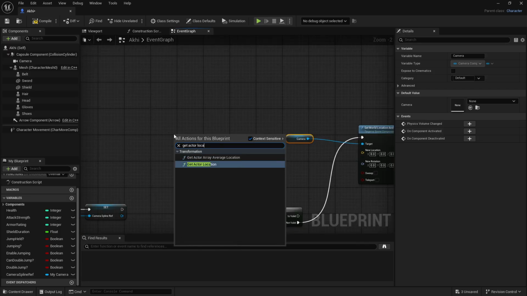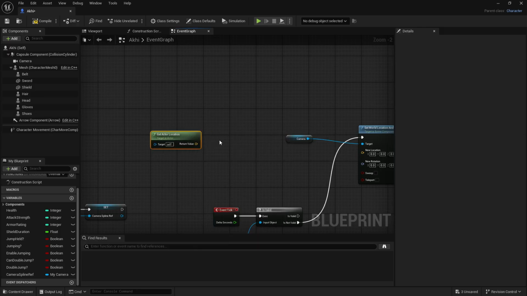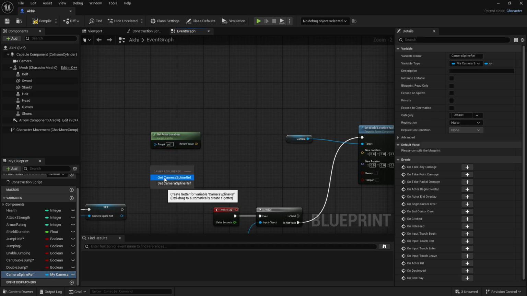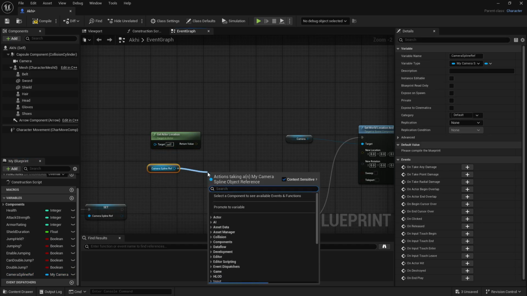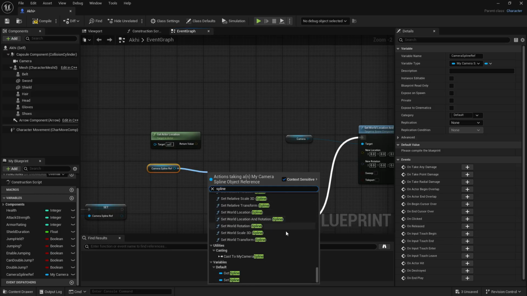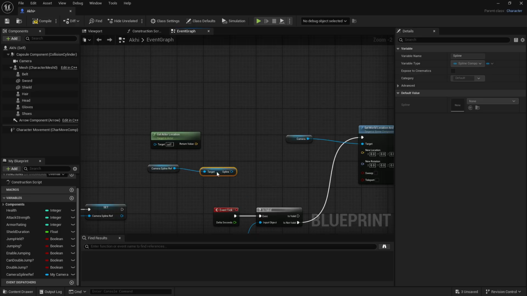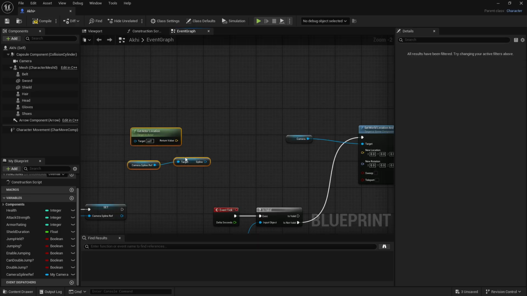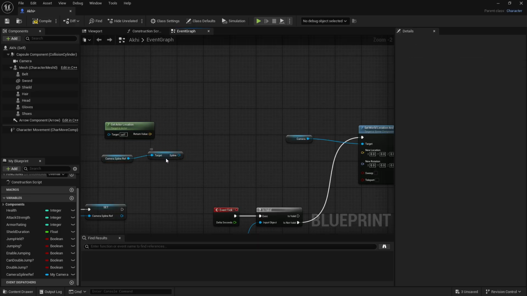And then we'll need to get actor location. And we're going to get a reference to ourselves. Get actor location. Then we'll need to get our camera spline reference. We'll need to get a reference to the spline. Where is it at? Get spline. Move this back just a little bit.